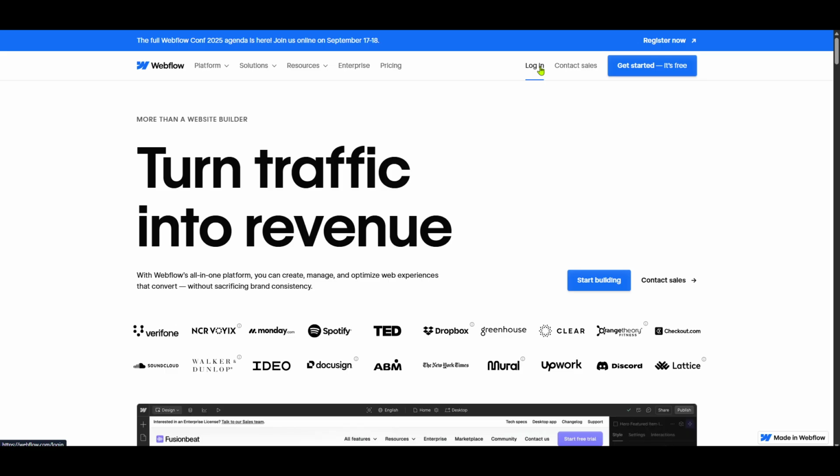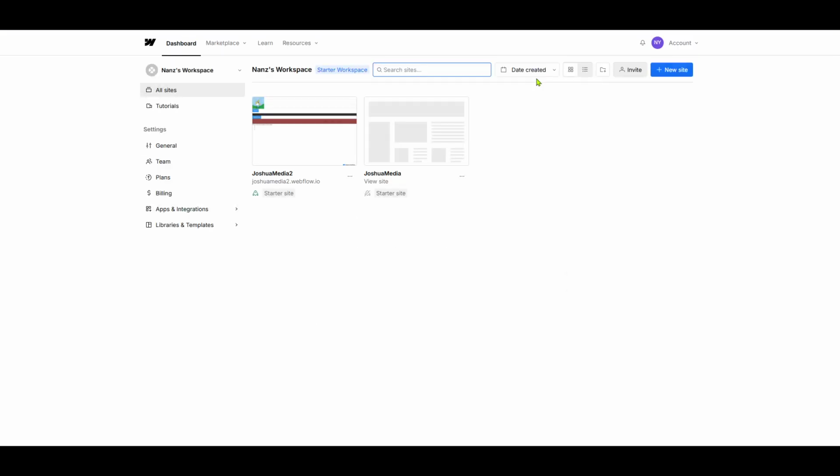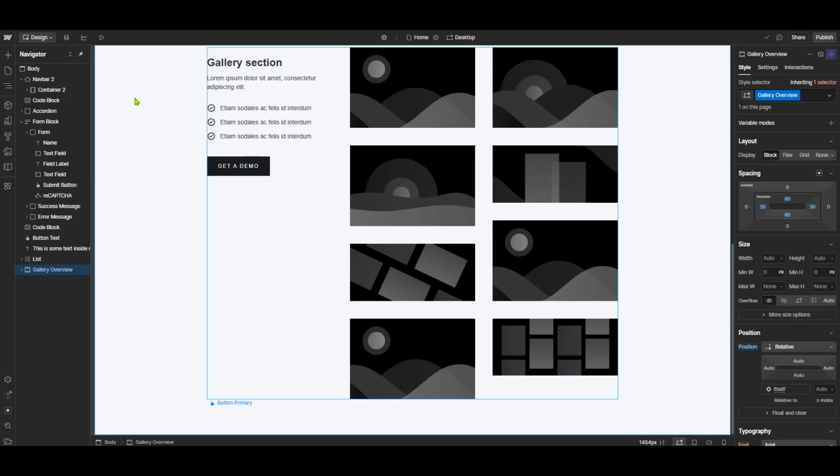This is the heart of your Webflow experience, where all your projects are stored. Here, you'll need to select the project you want to work on by clicking directly on it. This action will open the specific project, bringing you to the main workspace where all your design magic happens. Once your project is open, look towards the toolbar on the left-hand side of the screen and click on Add Elements. This is where we can add all sorts of components to our page, including text, images, and lists.